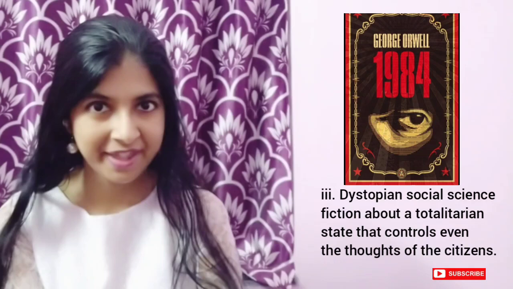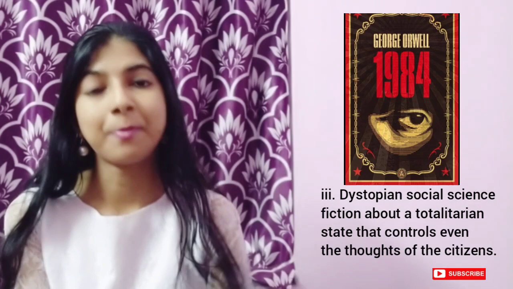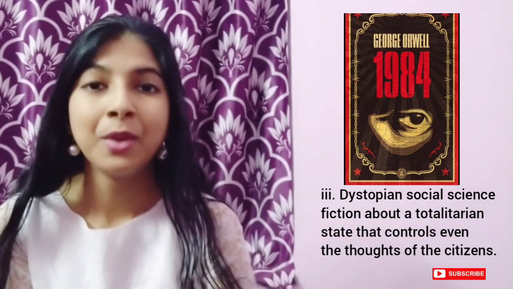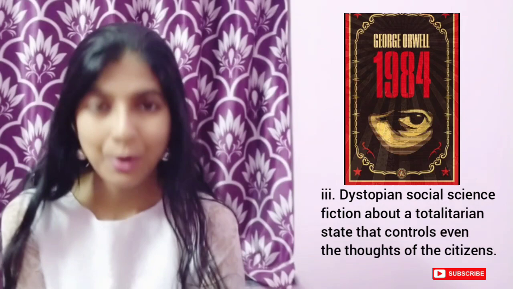Animal Farm tells the story of a group of animals who rebel against their human farmer in order to create a world where all the animals are free, equal and happy. Next, George Orwell wrote 1984, for which he gained immense popularity. 1984 is a dystopian fiction. Although the novel was published in 1949, it was set in 1984. It tells the story of a totalitarian state which controls every aspect of its citizens' behavior and thoughts. The leader and dictator is referred to as Big Brother, and the protagonist is Winston Smith, who works under Big Brother but hates the party. He writes down his rebellious thoughts in a diary, thereby committing thought crime, knowing that one day he will be arrested by the thought police.